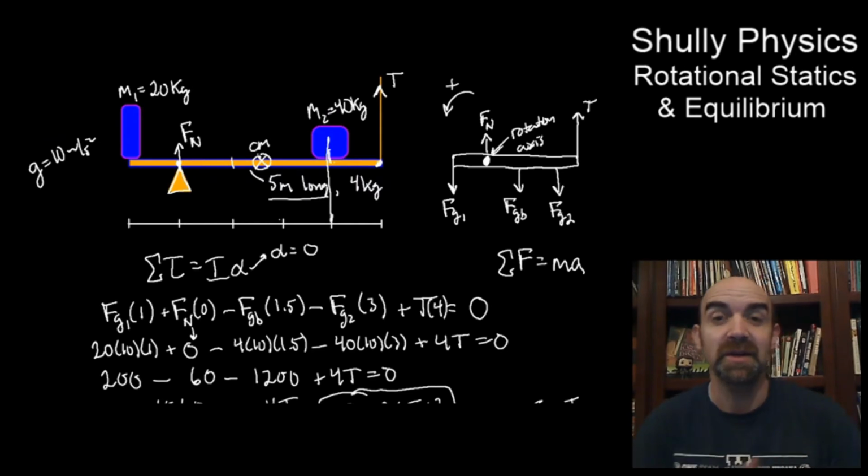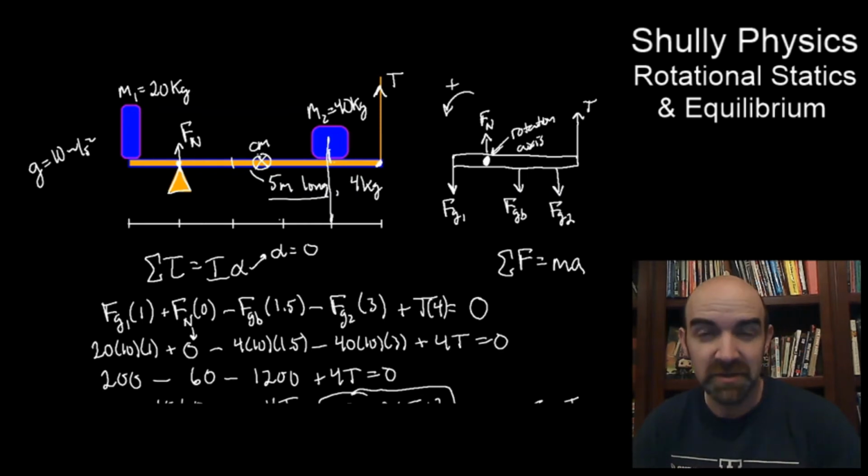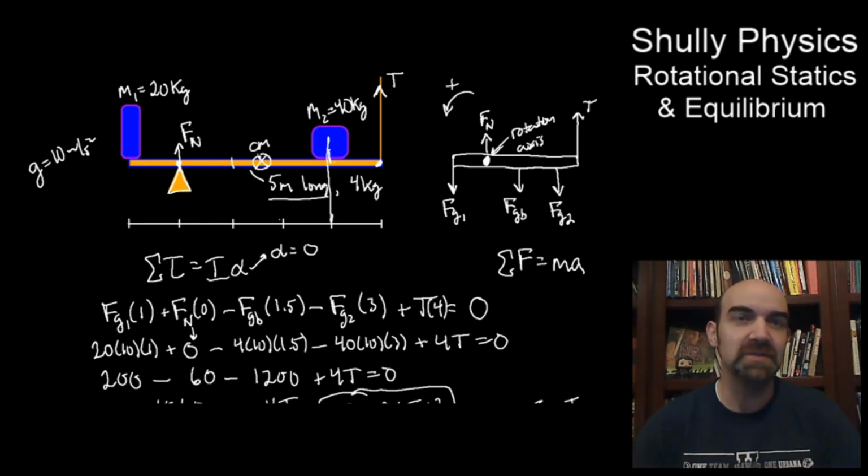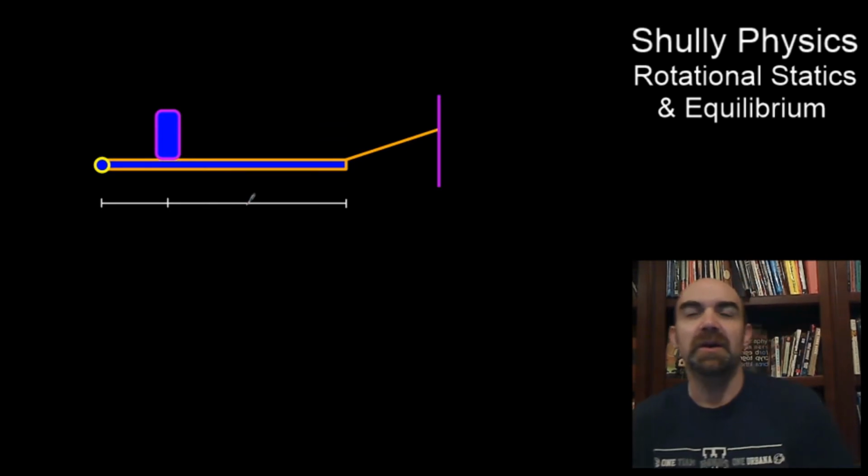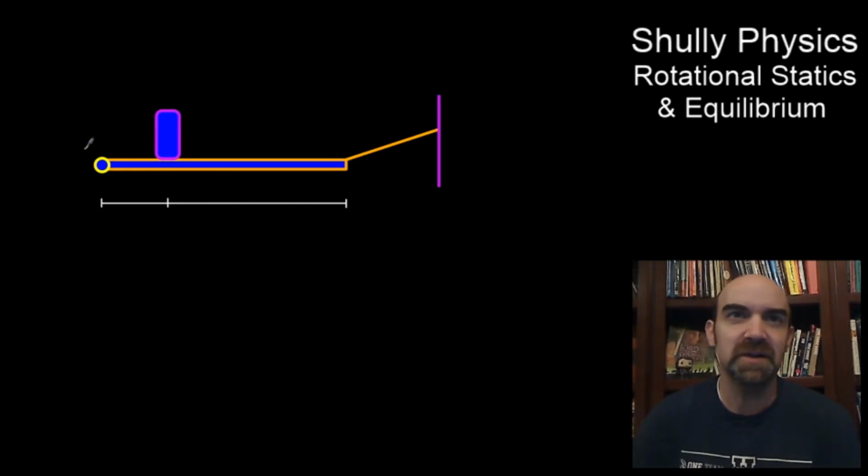All right, I've got 2 more scenarios here. If you want to keep going, keep going. This is a long video, but whenever you feel like you might need another look and some more perspective, come back and watch the rest of these. But this is probably enough to get you going if you want to start out your book work or whatever you're working on now. All right, here's a similar system. This time I've got a pivot.